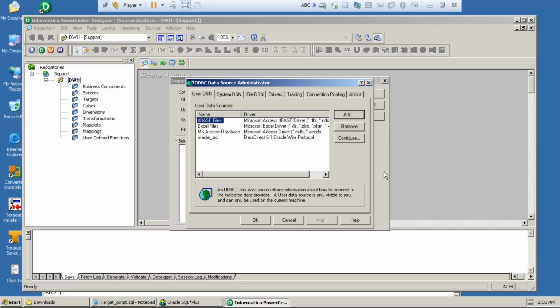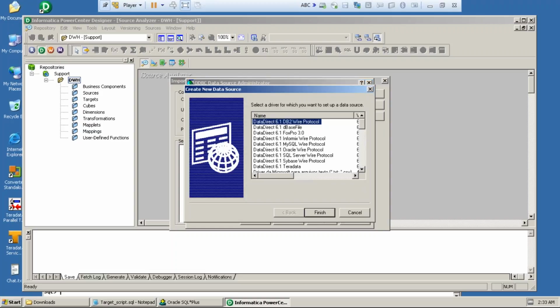Can you create one more for the target as well? Add one more. Swapna, do you have any questions on this one? If you have any questions, please ask now. We are creating it for the target. Have you ever done this, Swapna? I think so, but I don't remember.